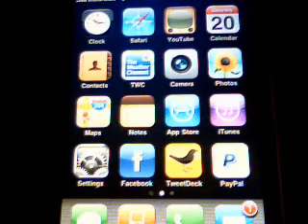You have to go to jailbreakitouch.com — there are links there where you can download RedSnow, which is developed by the dev team. They're the ones doing all the jailbreaking and unlocking of the iPhones. This will also not include the unlock, because they have yet to release the unlock for the 3G with 3.0 software.